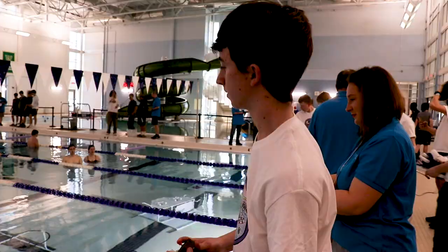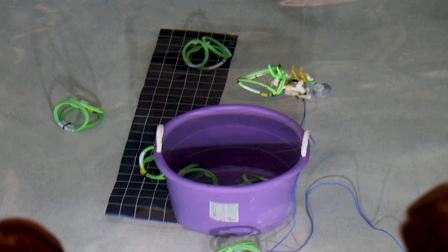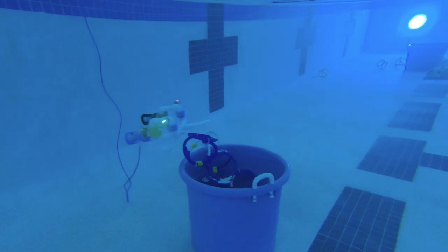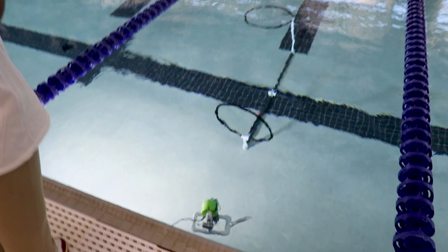So SeaPerch is really different than any of our other robotics programs because they have to think about the water currents, buoyancy, depth, all of the things that you wouldn't think of in normal robotics, and they could change any instant. They need ballast, something to weigh the ROVs down, that would be able to complete the challenges. We really want to provide real life opportunities for the students.